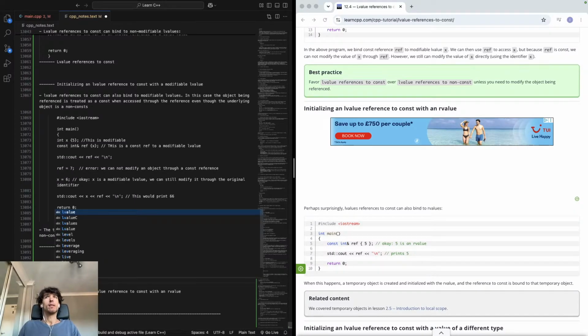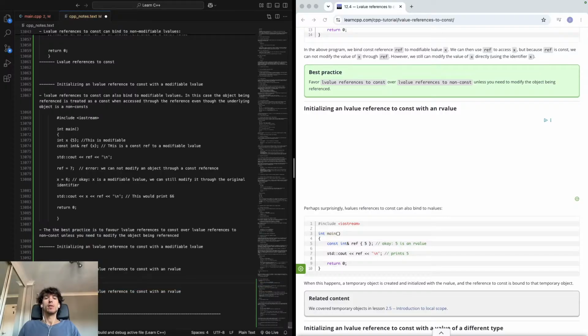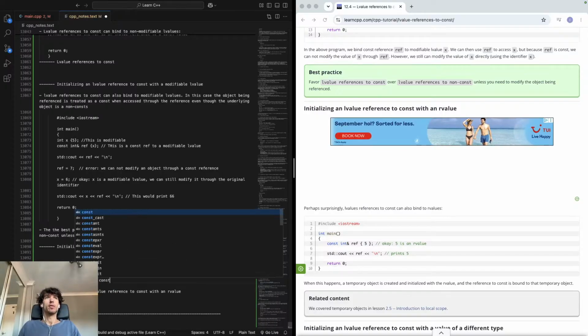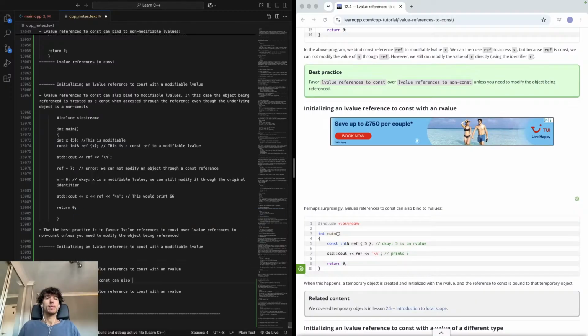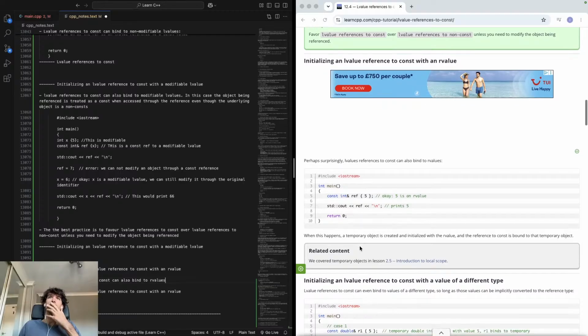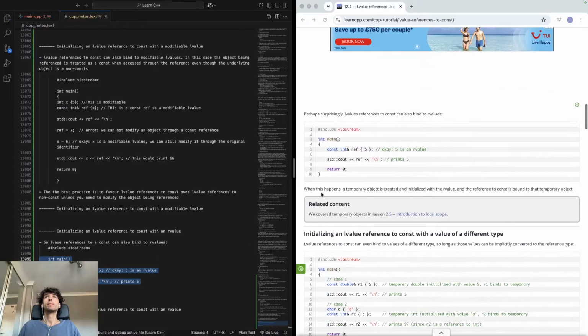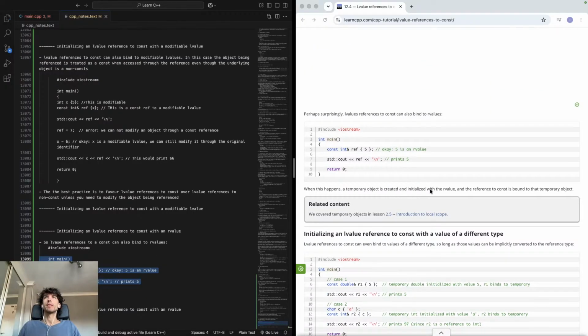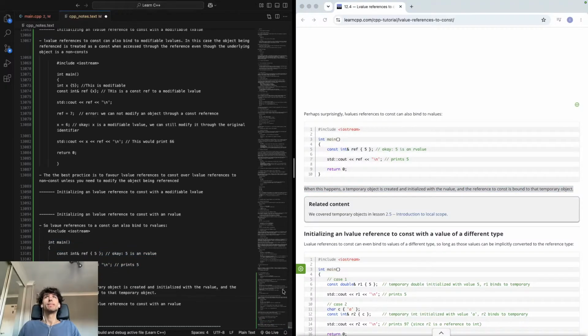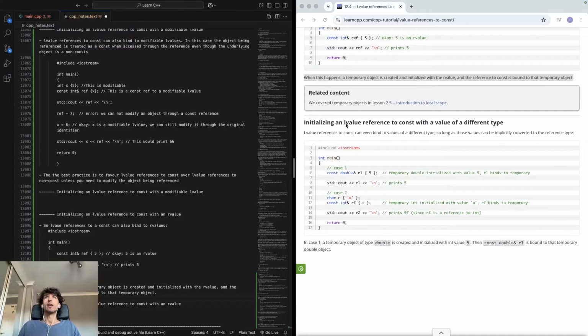So L value references to a const can also bind to R values, such as this. When this happens, it temporarily.